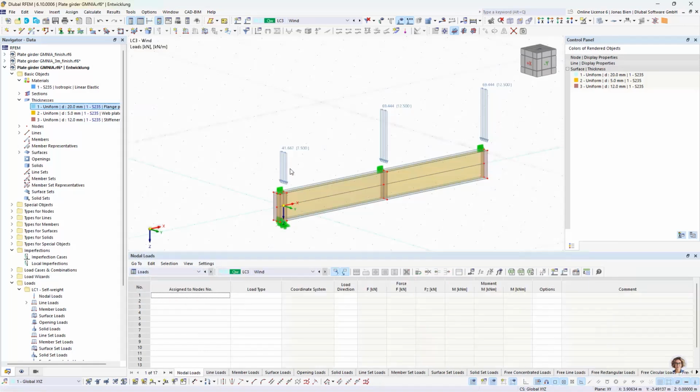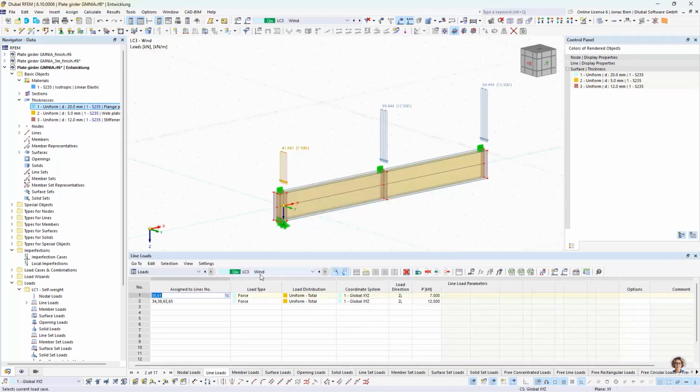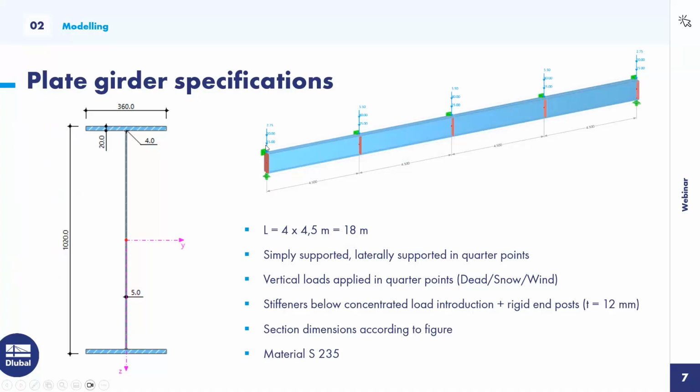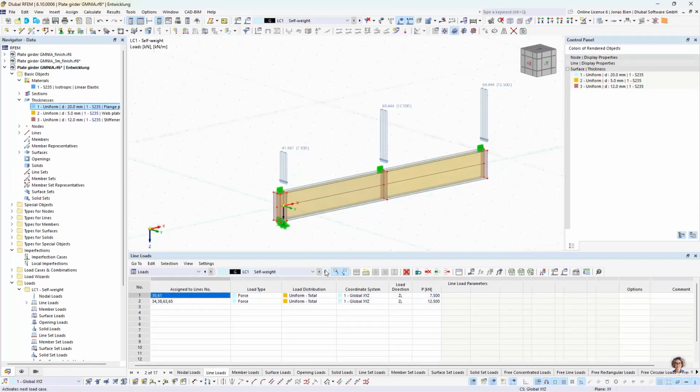And now we can go to the table. This is the easiest way I find to manipulate those load values, because we just want to change values. As you could see here in the slide, we have the same load type for all load cases, just different amplitudes. So for snow, we would have 20 kilonewtons and 40 in the external positions, and for wind, it would be 2.75 and 5.5 in the internal positions. So we just need to change the values basically. So let's do this via table.